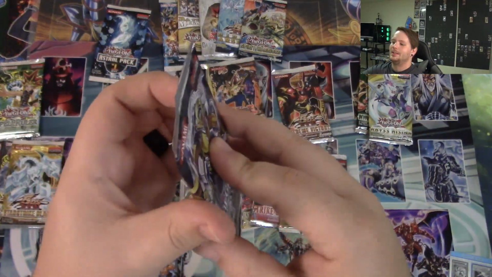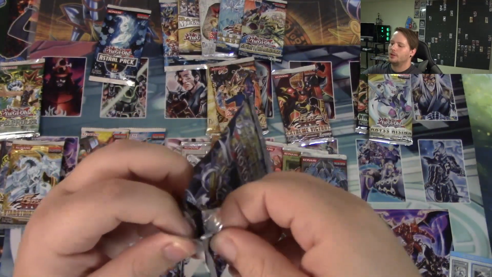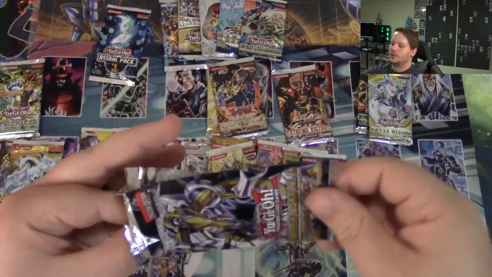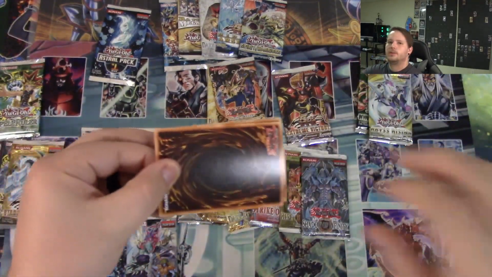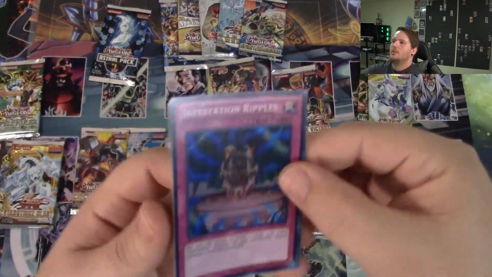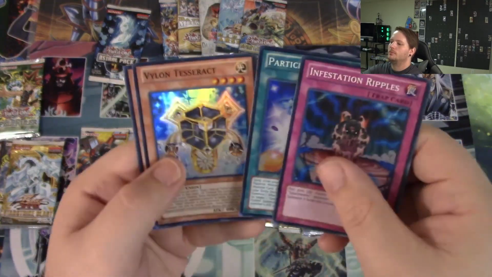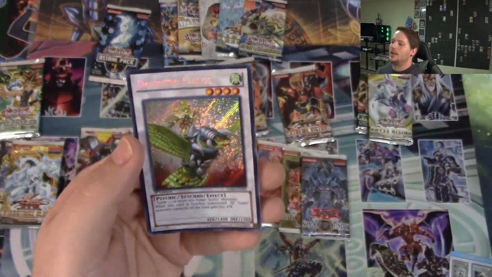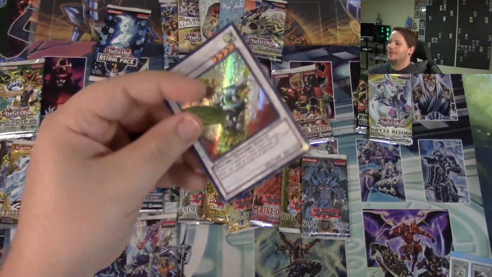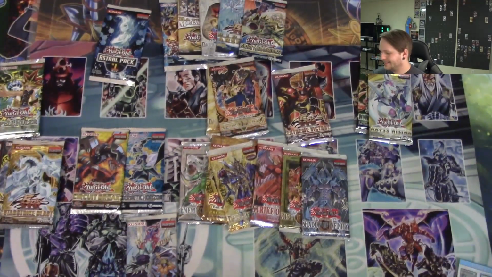Wow, wow, wow. These ones are pretty bent. I can feel them in the pack. They're literally curved. I could probably do a skateboard trick off of them because they're so bent. Alright, and this one comes with the secret in the front. Infestation Ripples. Particle Fusion. And Digustafacos. Yeah, see? Holy moly. These things are bent. Crazy. Alright, guys.